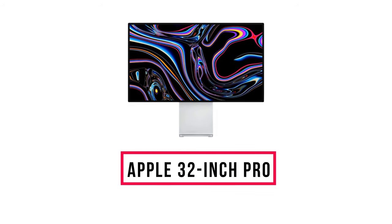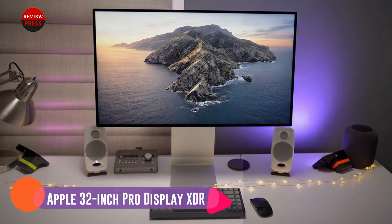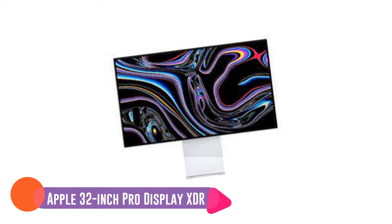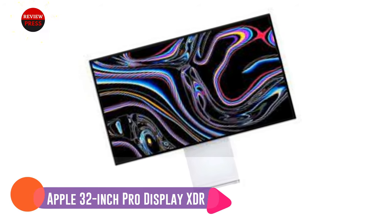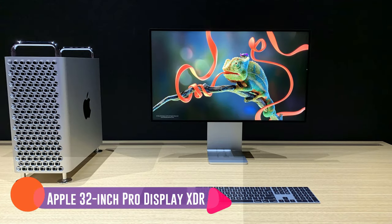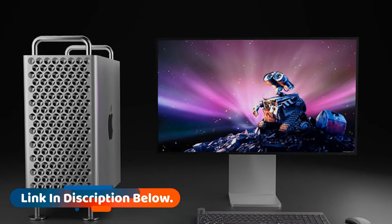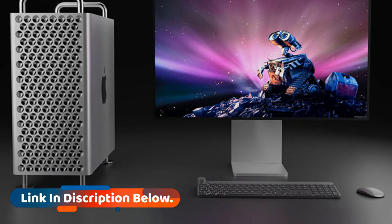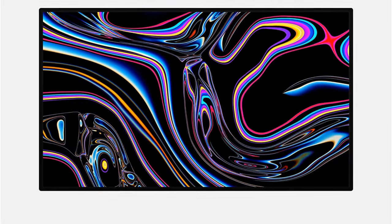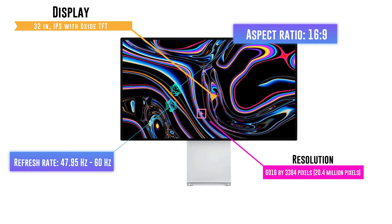Number 2: Apple 32-inch Pro Display XDR — the first 32-inch 6K display ever created. The gorgeous Apple Pro Display XDR delivers a super-wide viewing angle, up to 1600 nits of brightness, and over a billion colors. The contrast our eyes see between brightness and darkness is very challenging to reproduce in a display — a problem addressed by high dynamic range (HDR). However, the Pro Display XDR takes brightness, contrast, and color to a whole new level, far beyond HDR, into what Apple calls extreme dynamic range, producing an industry-leading 1000 nits of sustained brightness.